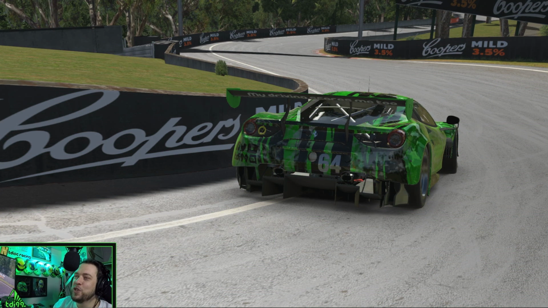Hi folks, and welcome to the fabulous Mount Panorama, or Bathurst as it's better known. This little tricky place only has 2 overtaking places. Well, obviously it has a few more, but generally there's only 2. Otherwise you're trying to survive up the mountain and down the mountain, trying to dodge walls.